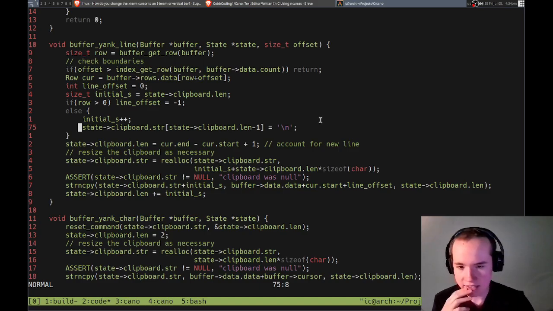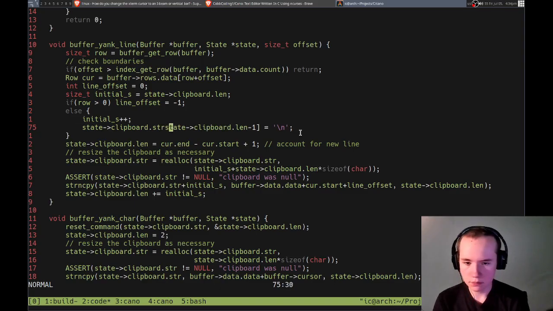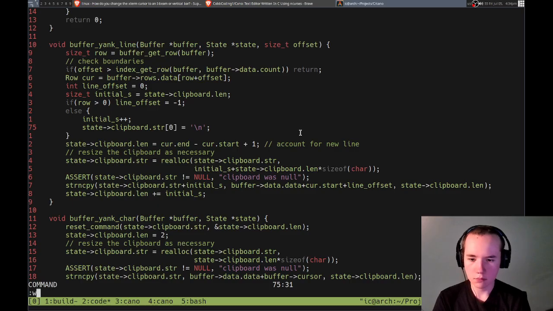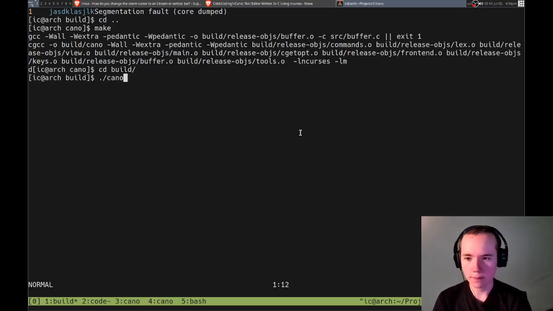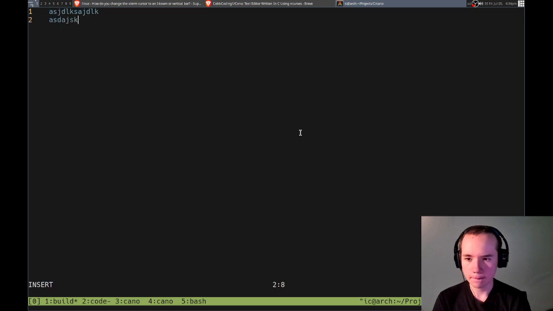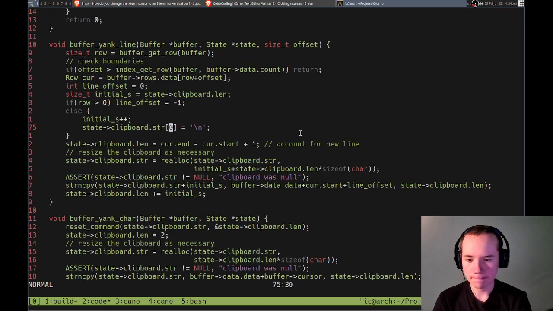I think because this is going to be 0, right? The len will be 0, so I don't know that it's going to be allocated though. Probably is not.